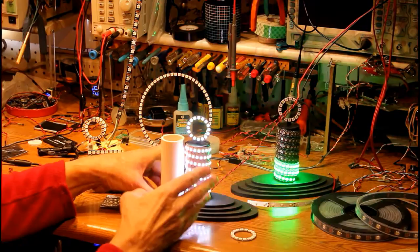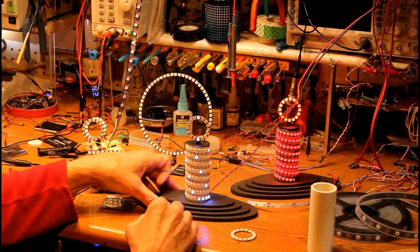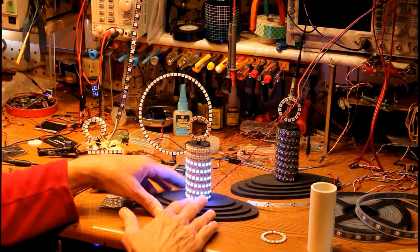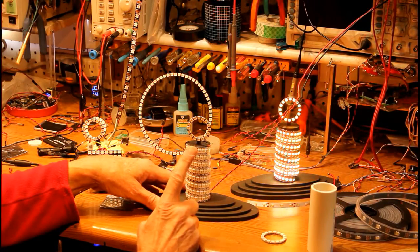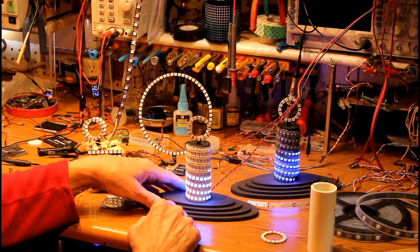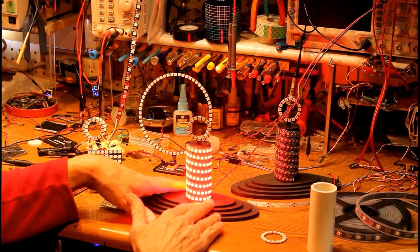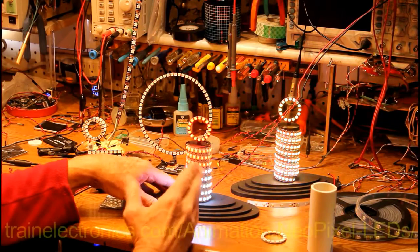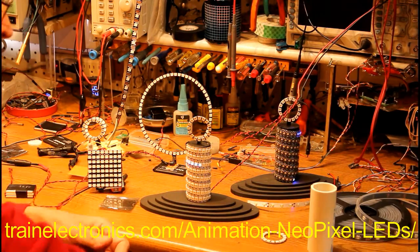This is going to go to Children's Hospital and become part of a display of the circus on the large scale train layout there. For more information about how to wire this - and the wiring is very simple, all you need is one pin from the Arduino to drive the information to the strip lights - the software you need to make the LEDs flash and other information about where you can get these strip lights are found on my webpage.